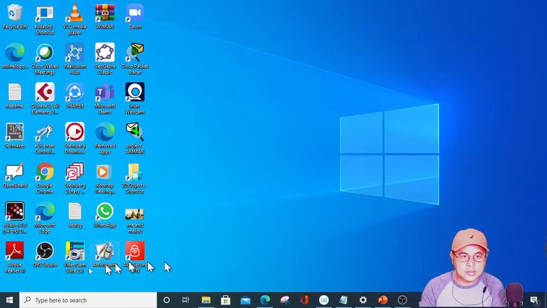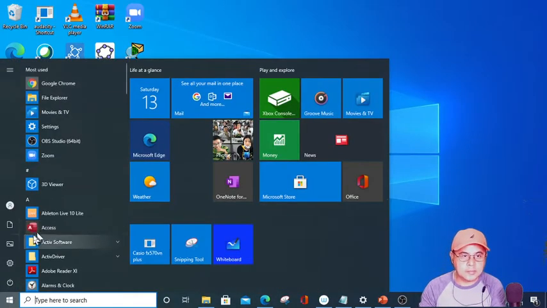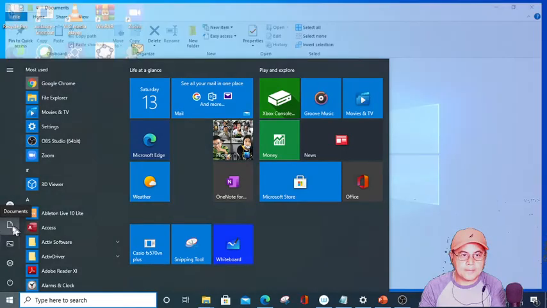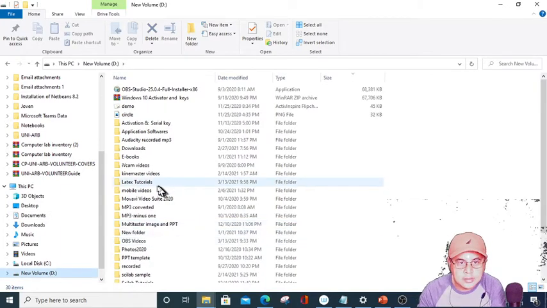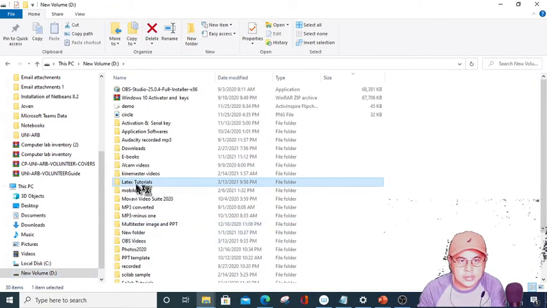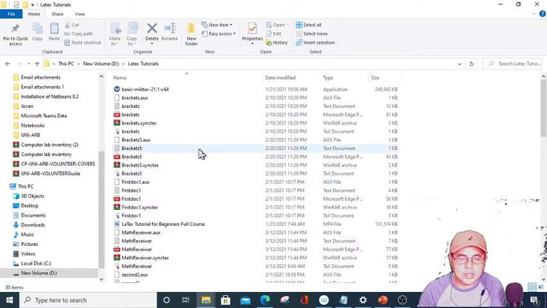So let's see where it was saved, in LaTeX tutorial. If you notice, there are 3 types of files saved for every file you save in LaTeX.